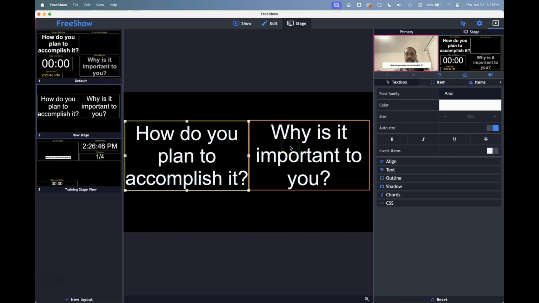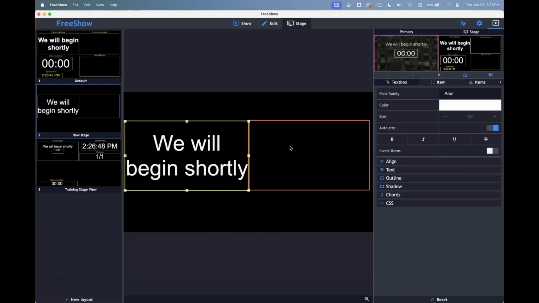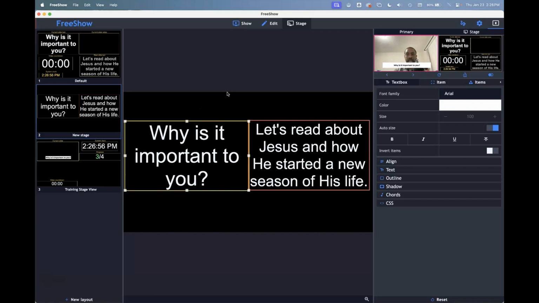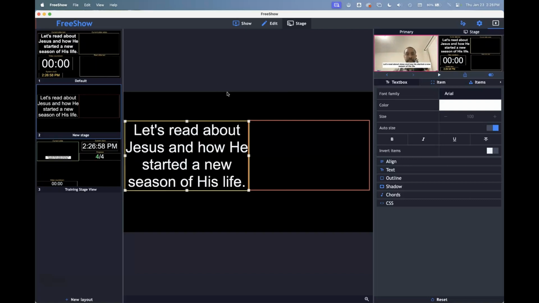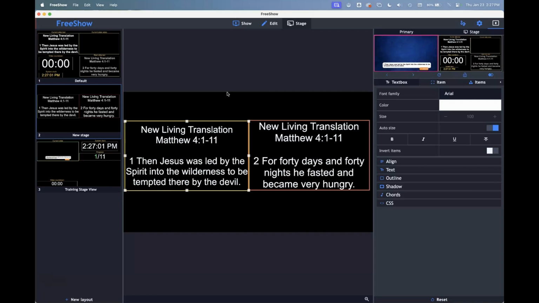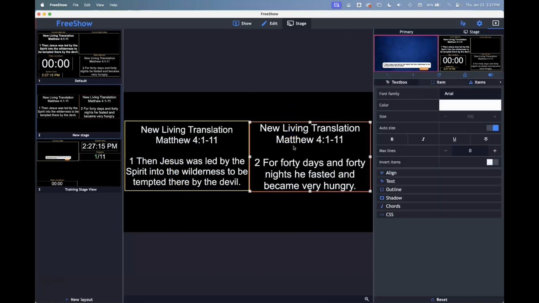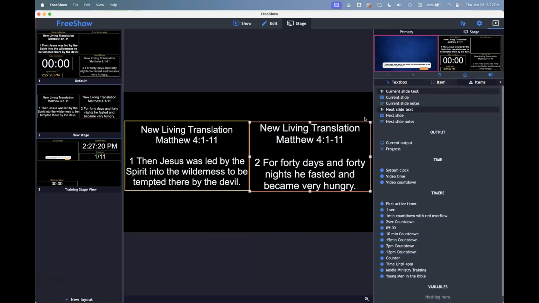All right. And so let's go back into the show and let's go to some scriptures so you can see. And this is just a meeting that I had. And so this is what it would look like. It shows the translation and the passage big at the top. So your reader is going to be able to see all that, which is great. And then it actually has the passage there below. So that's my two different views that I've added. That might be all the person that's speaking wants to see.